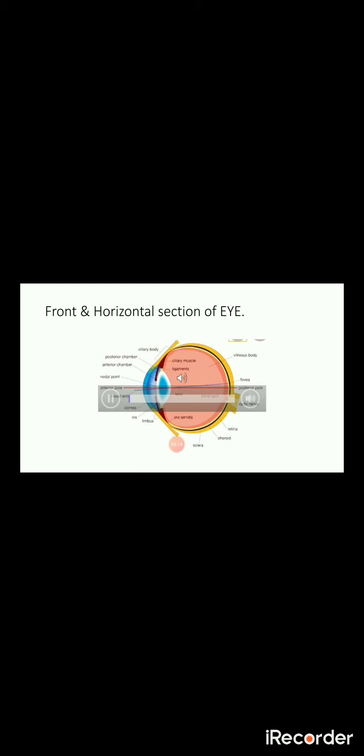After discussion of the structure of the eye from the front side, we are going to study the horizontal section of the human eye. The human eye is made up of 3 layers. The outermost layer is tough, white, and fibrous. It is called the sclerotic coat. It maintains the shape of the eyeball, and on the front side it appears as the white of the eyeball, and it bulges out a little bit.